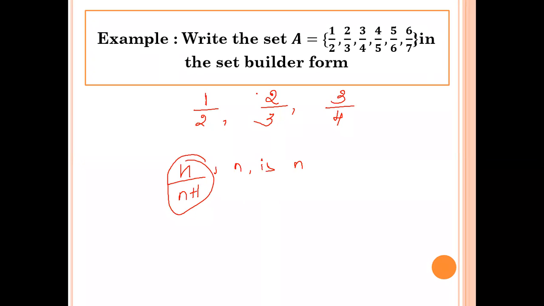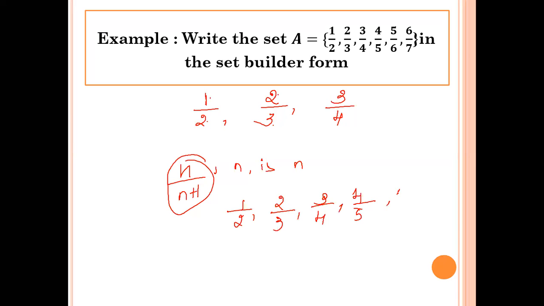Okay, let her think. Others, you observe. The first element is 1 by 2, correct? Here, 1 more than this is in the denominator. Similarly, if you look at the second element, 2 is there. What is 2 plus 1? 2 plus 1 is 3. So I'll rewrite this: 2 by 3, 3 by 4, 4 by 5, 5 by 6, 6 by 7. Okay, yeah, numerator is less than denominator. Or you can say, if numerator is 1, what is denominator?